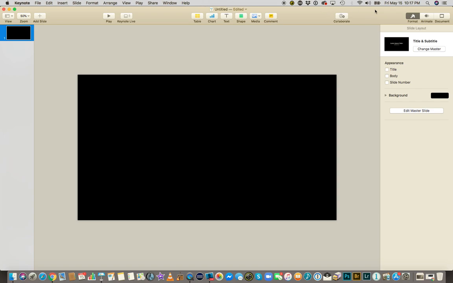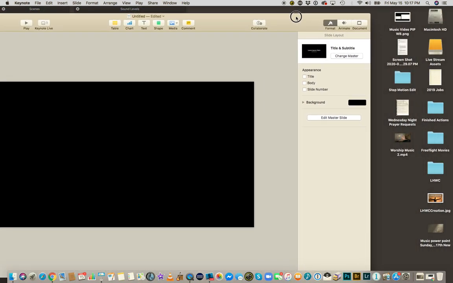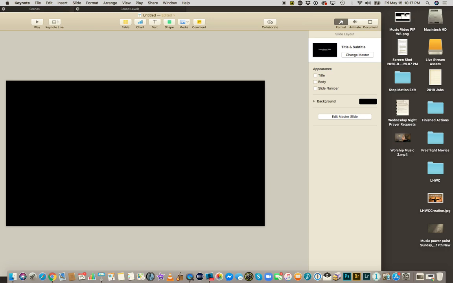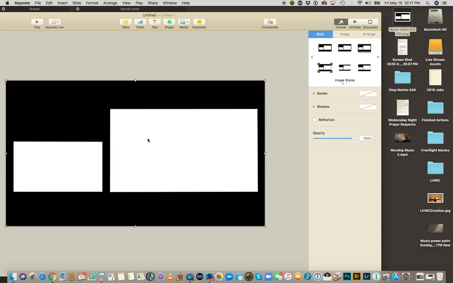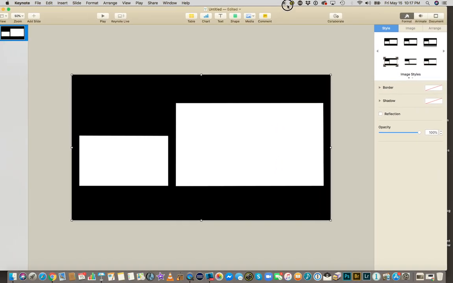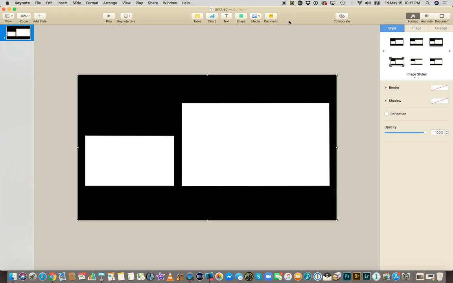Okay, so now I'm going to jump over here, and I just created this picture-in-picture to throw on here. So I just dumped this right in the Keynote. The Keynote is 16 by 9, and those are the areas that I want to work in. This area on the left here is where I want to put my video, and on the right-hand side is where I want my words to go.